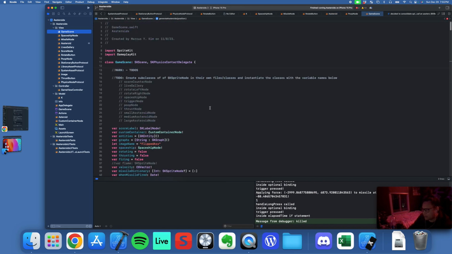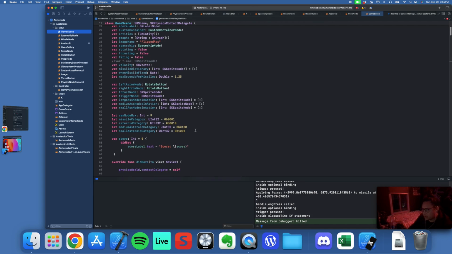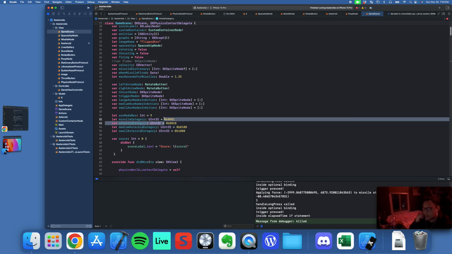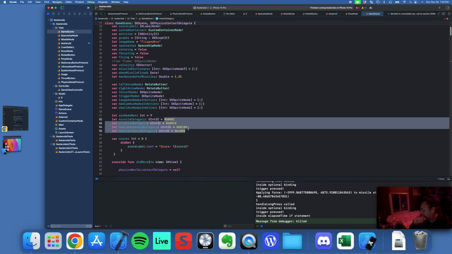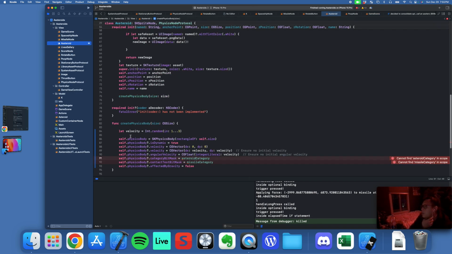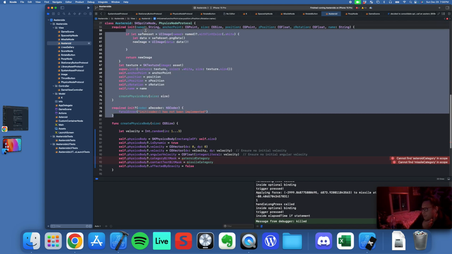We just gave it a uint value. Here are the uints that we created, and they're kind of like binary a little bit, but we're using these uint32 values as the bit masks for this physics body.